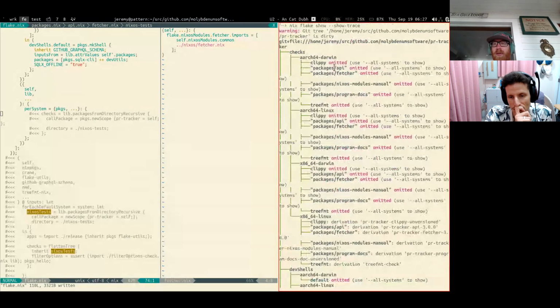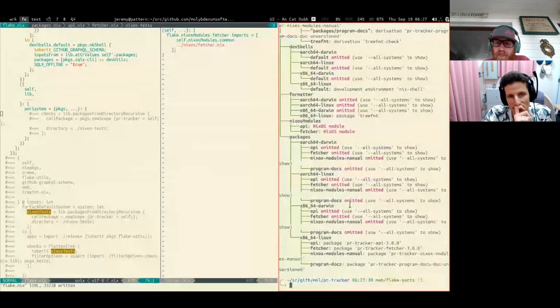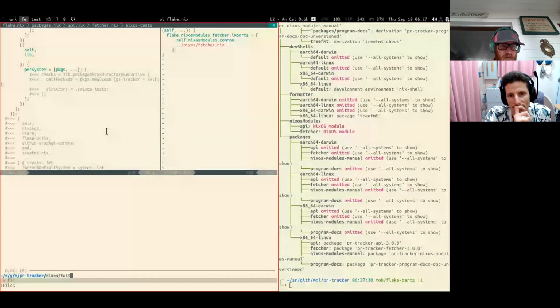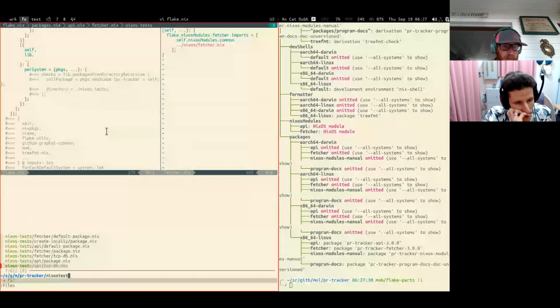So the packages are scoped. Never mind. I thought that we had a check called API already, and we were then adding a new NixOS test check called API as well, and something weird was happening. But I'm pretty sure I know what happens. I think inside each test, we're probably importing the wrong path. Let's take a look at the tests. API. Remember, we moved the modules.